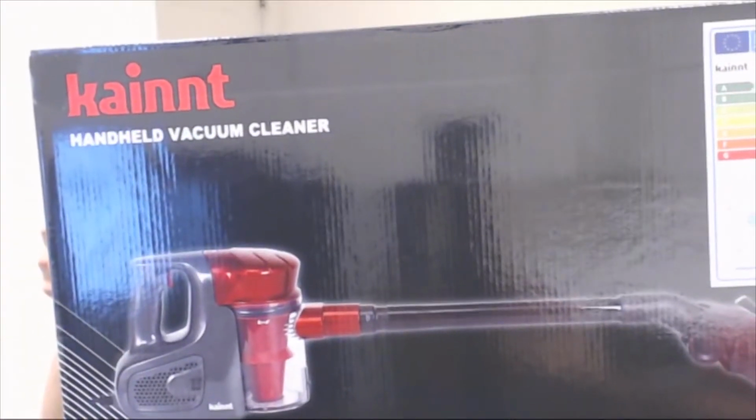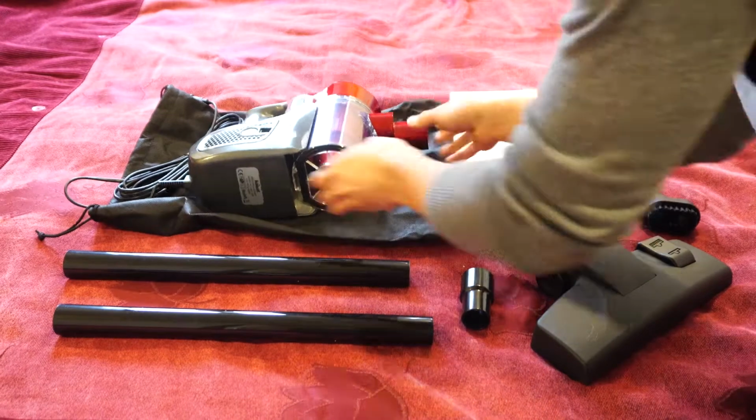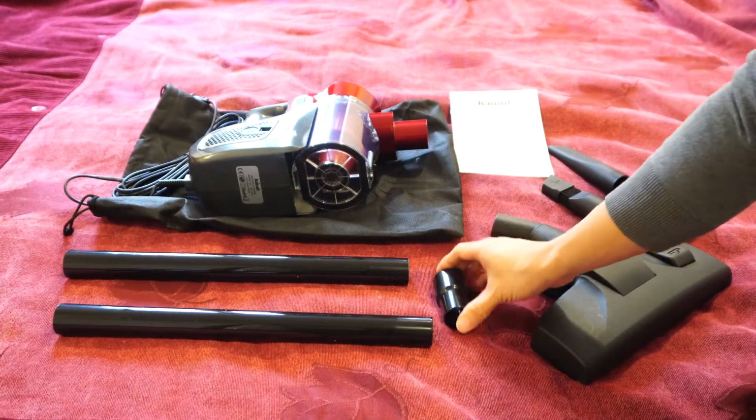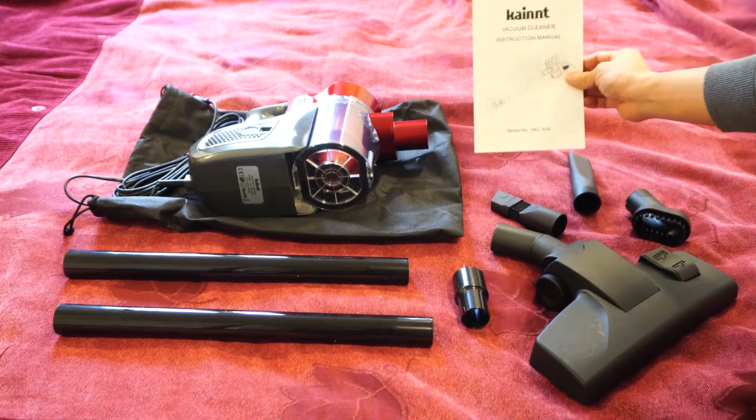Phil here, and this is a review for the Kainnt Handheld Vacuum Cleaner, model number VAC626. You'll receive the vacuum motor, nylon storage bag, 2 tapered extension tubes, attachment adapter, floor sweeper, 3 attachment nozzles and brushes, and an instruction manual.